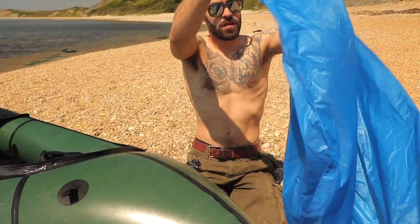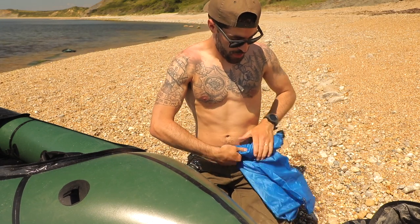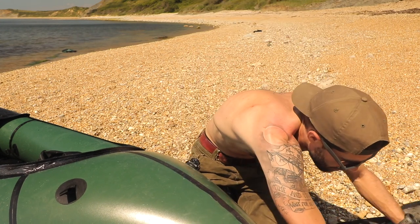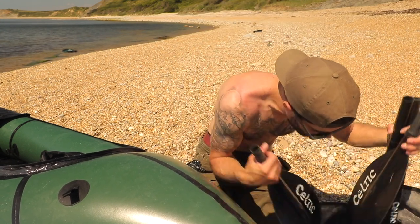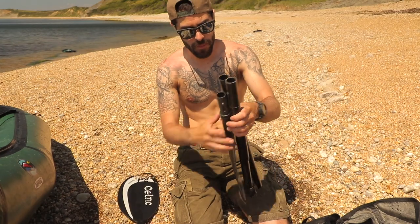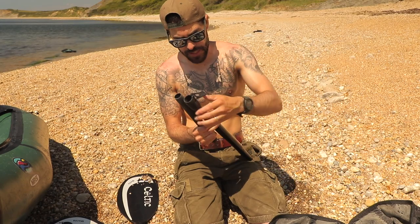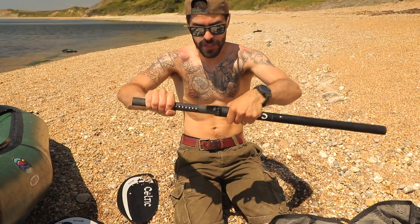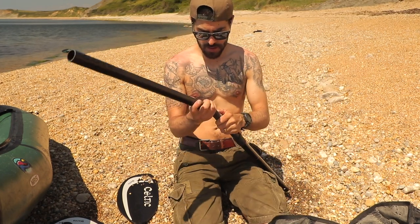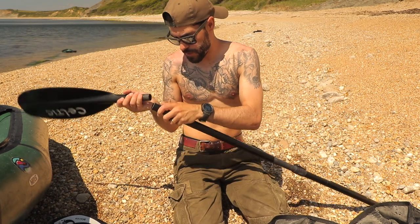Super fast. I'm liking it — I can see the versatility of this. They use these a lot over in Sweden because they've got the archipelago and all the lakes over there, which is pretty cool. The kind guys at Pack Rafts Sverige also sent me some Celtic paddles as well. It breaks down into five pieces — nice and small. It's adjustable too. There's a small middle piece — the adjustable piece with the dots — select whichever length you require. It's all speed-release clips.